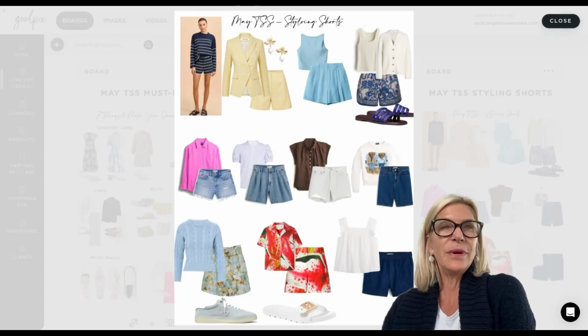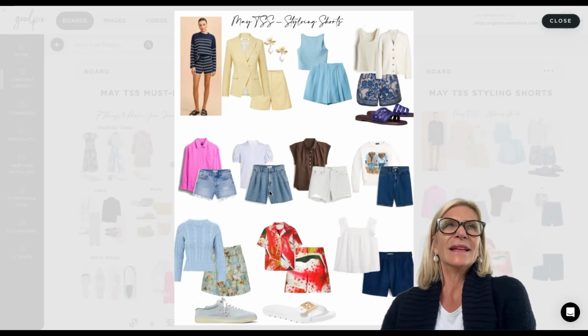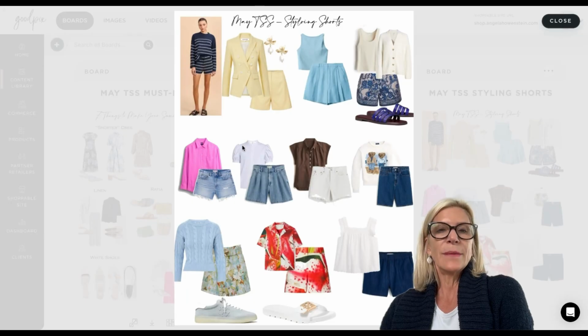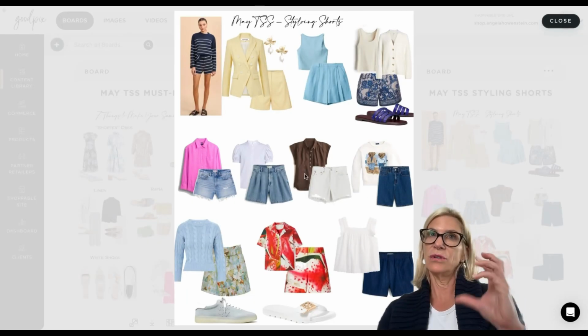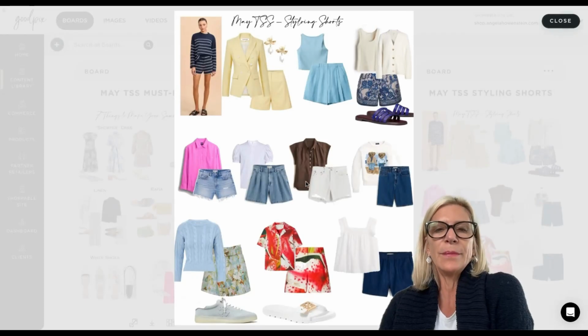Right here we have a pleated pair of denim shorts. Seems kind of like Mr. Rogers, like something that we're not going to love. But if you tuck something into them and you don't carry your weight in your stomach, these are really flattering. And you could even wear a little heel with them because they're a little bit longer. This white pair, they don't look long here, but they are a little longer and appropriate, if that makes sense. And I just thought, with a brown top, how cool is that? That's a combination not everybody really thinks of, and I just love that combo.